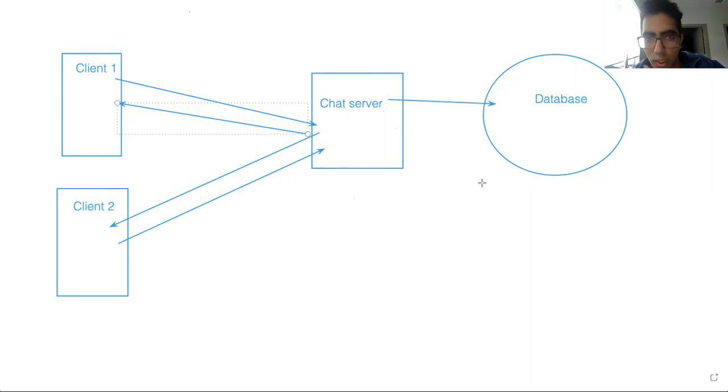Now let's talk about what kind of database we should be using, and what the schema is gonna look like. So I'm gonna clear this again.